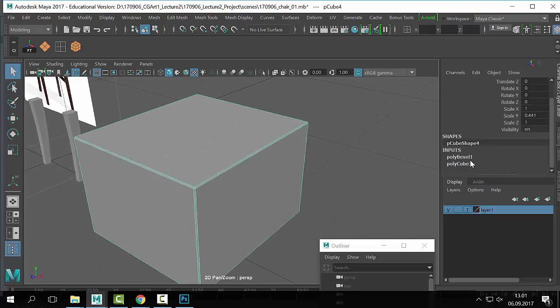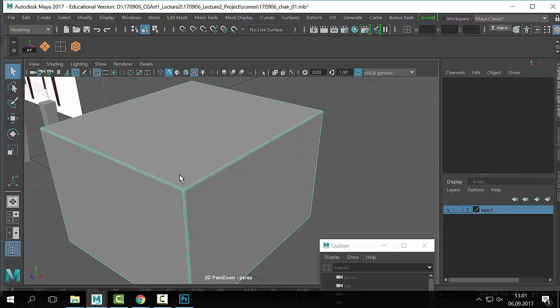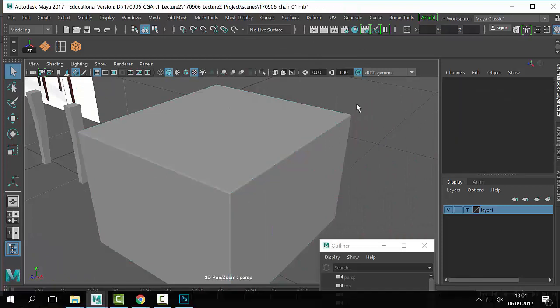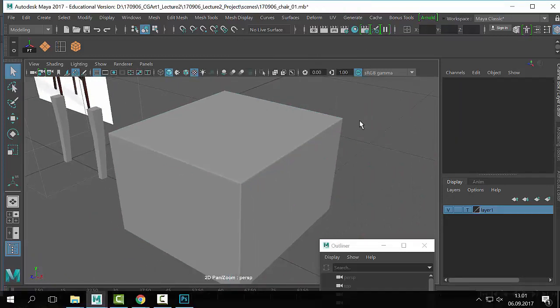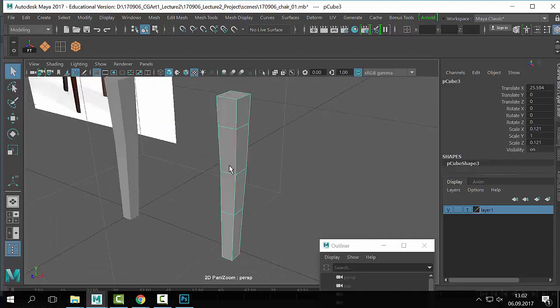We can also go in the bevel operation and do 2 segments instead of 1 segment. If I have 2 segments, it's also going to insert an additional edge loop in the middle of the bevel. And now it looks better, right? Excellent. Because we can see the light catching the edge. So that's what we're going to try to do here.